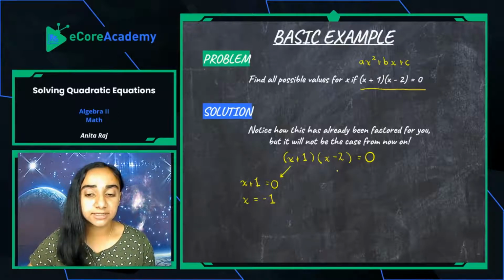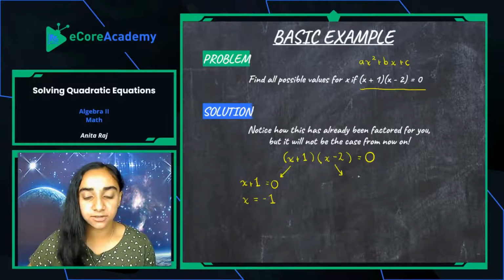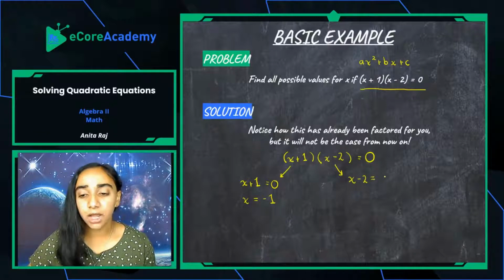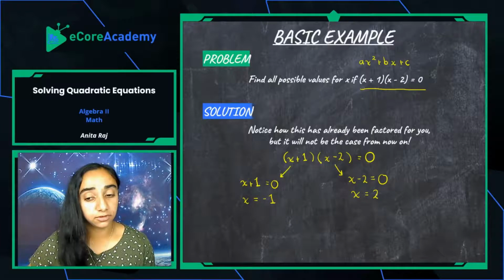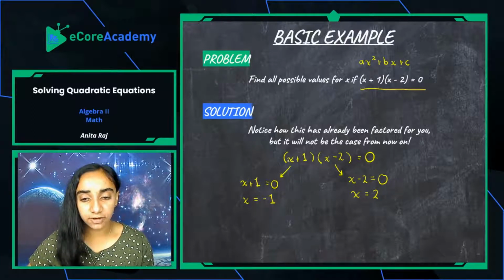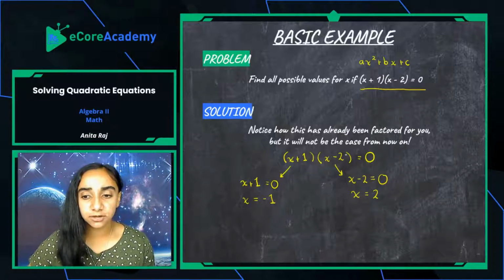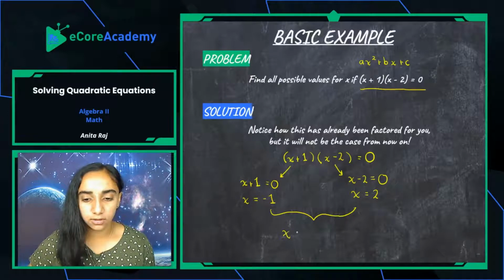Now, however, there is a second solution. So if you decided to go with the second set of parentheses, you see this is the case. So I'm going to write this x minus 2, that expression in the parentheses, down here. I'm going to set that equal to 0 because, again, we're making an equation now. And doing simple algebra, we add 2 to both sides to get x by itself, and we get x is equal to 2. So if we plug 2 back in for x, 2 plus 1 is equal to 3, and 2 minus 2 in the second parentheses is equal to 0. 3 times 0 is equal to 0. Therefore, 2 also satisfies this. So these both satisfy this equation. Therefore, we can write that x is equal to negative 1 or 2.